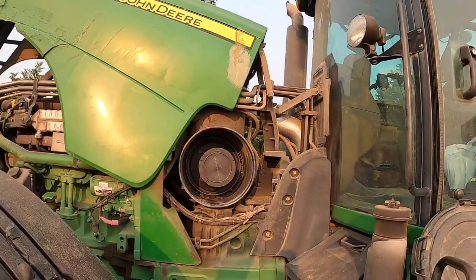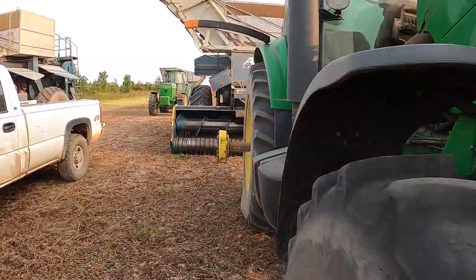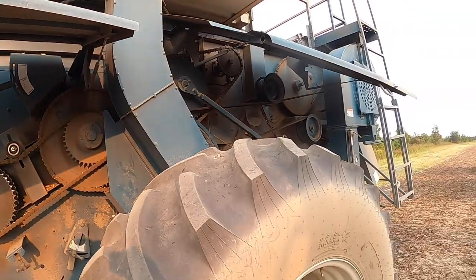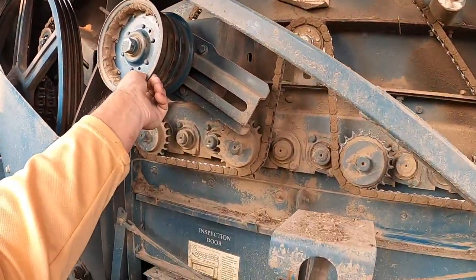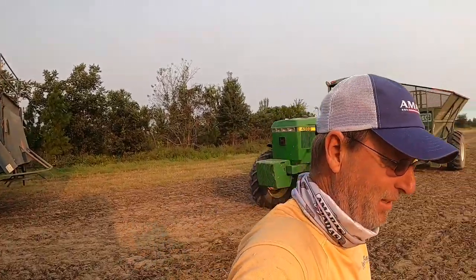First thing we do in the morning — we'll get everything opened up, snatch the primary filter out, not the secondary. We'll get our radiator split apart so we can get all this mess blown out, even the grill on the outside — it'll be just pure cake. We'll get all these doors opened up on these pickers. This old 2100 is just a little bit more difficult; the 2110 is nice because it's got hydraulic shocks on all the doors — you just walk up and lift them. We'll get all the dust, peanuts, and dirt that cakes up blown off, and check for bad bearings so we don't get to picking mid-day and have something quit on us. Every single day we blow these pickers off with the air compressor for about 30–45 minutes, so a good air compressor is a must.